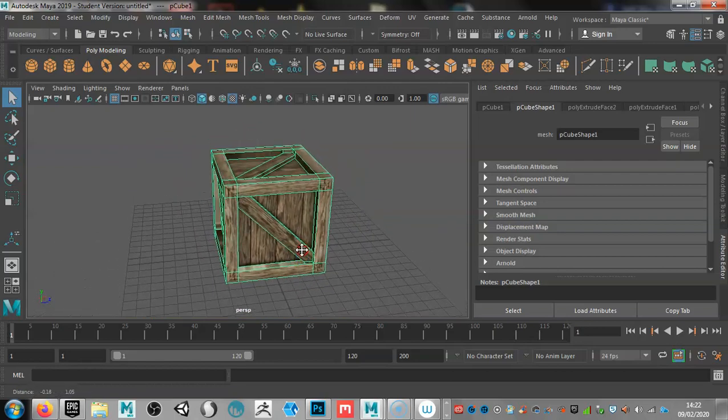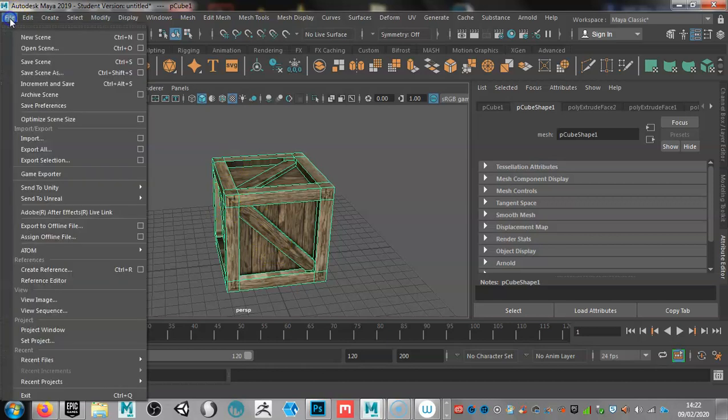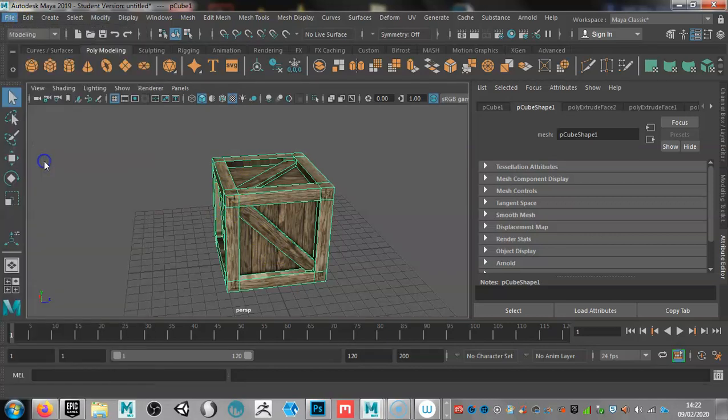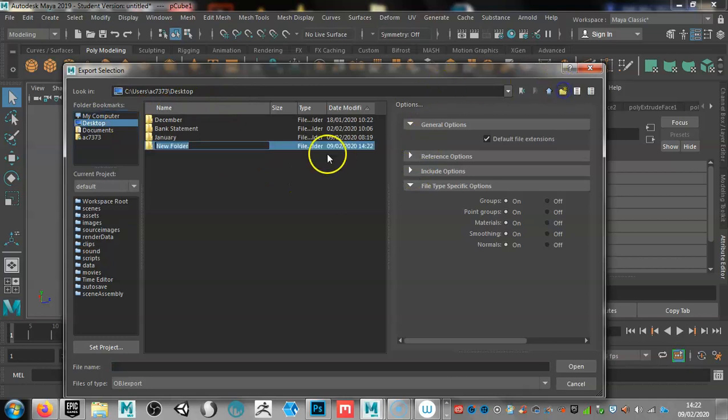Anyway, we are ready for the next stage, which is to export this and import it into Unreal Engine. So what we'll need to do is go to File, Export Selection, and make sure you've got your destination set up. Create another folder, I guess.